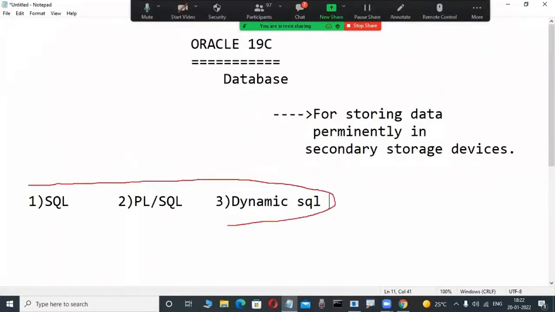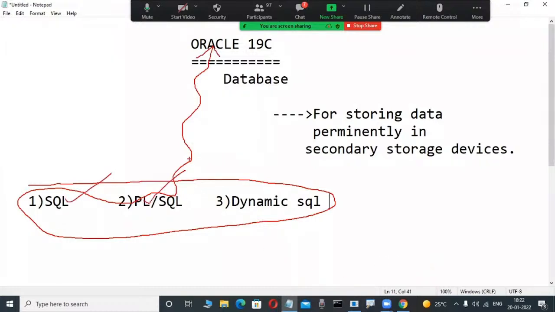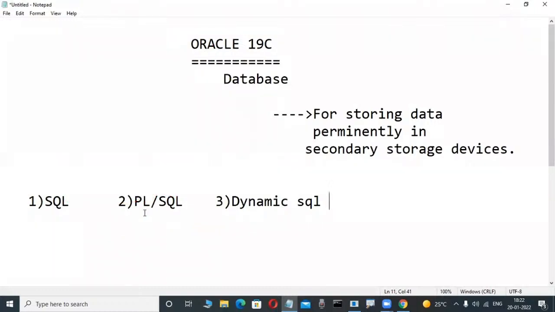Through these three languages we are operating this Oracle software, which is most powerful. On the company side, there is a little bit of SQL knowledge and a little bit of PL/SQL knowledge, and we are operating with that, but we are learning more things, so many different types of jobs are there.